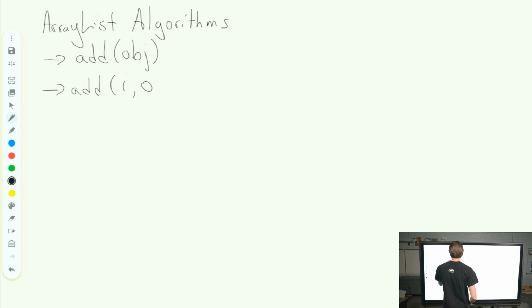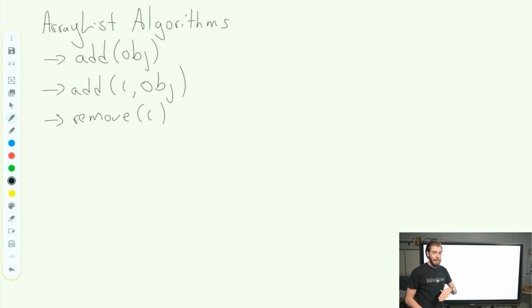So we're inserting an object at I. And then we also have the remove method, which simply removes an index I here. That takes care of three of our algorithms really easy with those three simple methods. These handle all that same kind of code that we built before, but in the background for us now. Array lists handle all this.